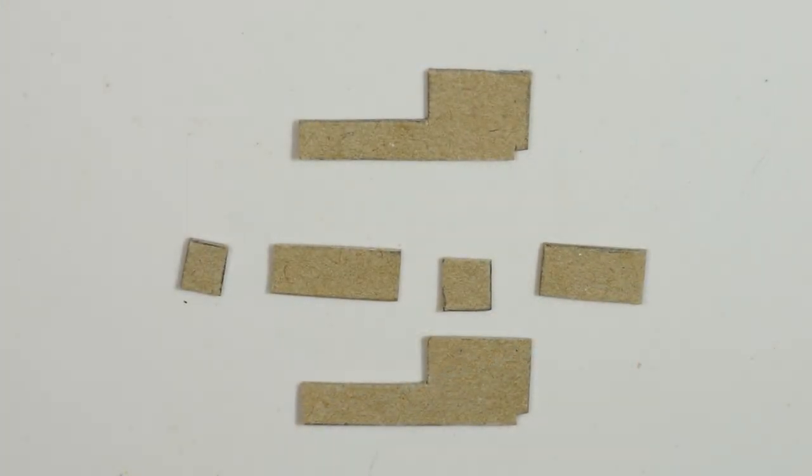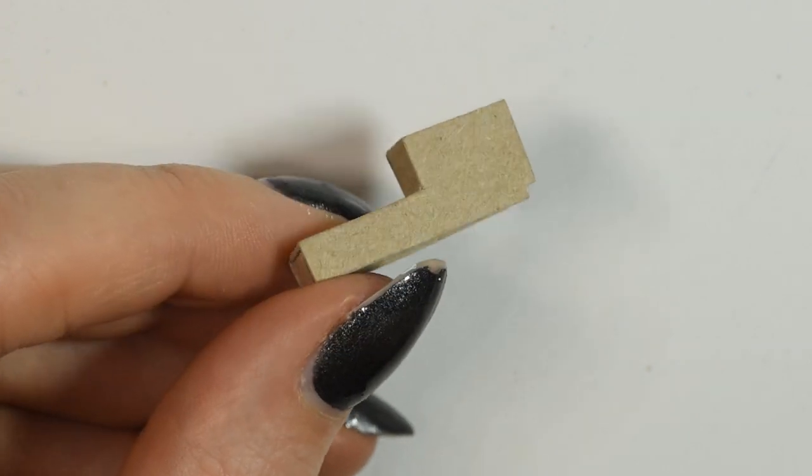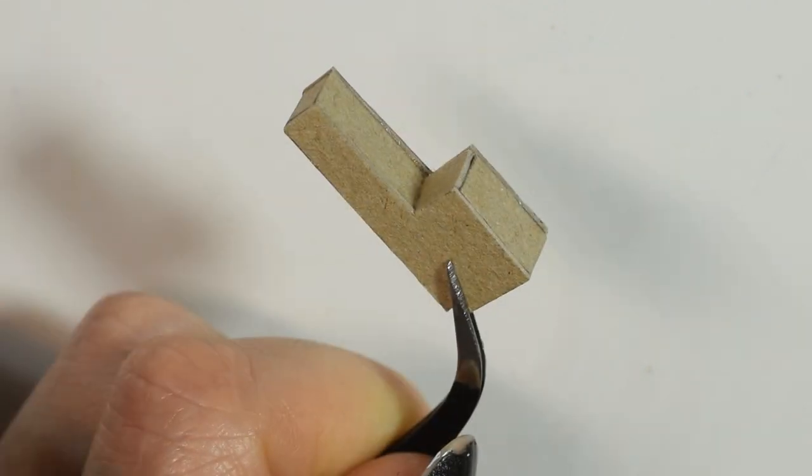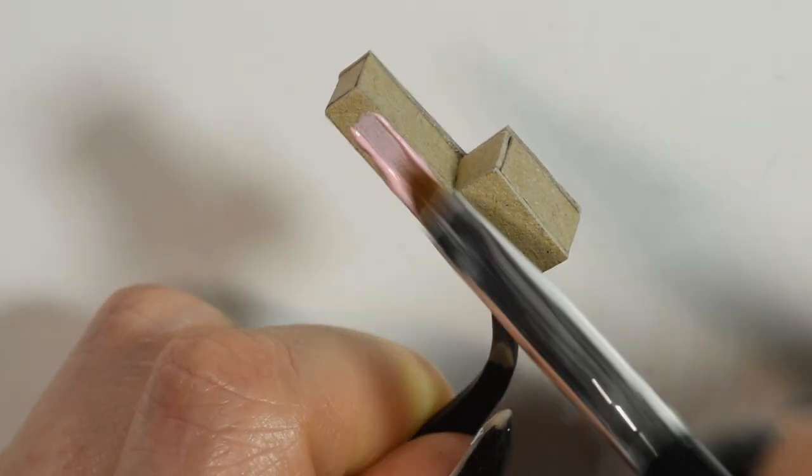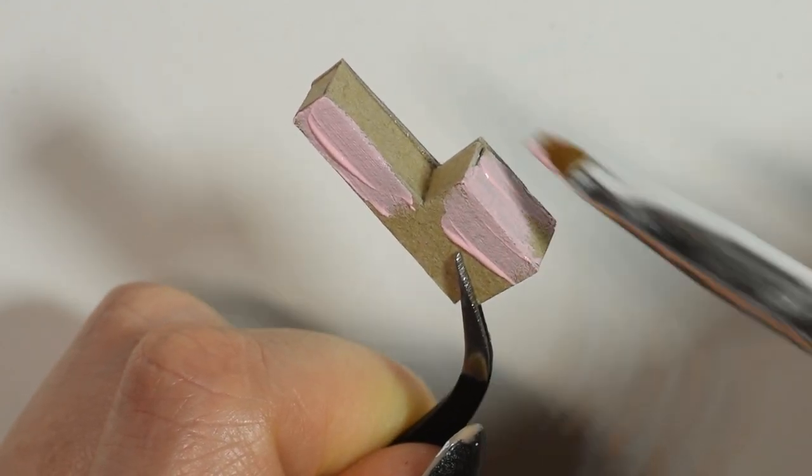To make a little bakery counter I cut out pieces of cardstock like this and glued them together in a little stair shape. After a bit of acrylic paint I went back to the clear packaging and used some pieces of this to make the display.